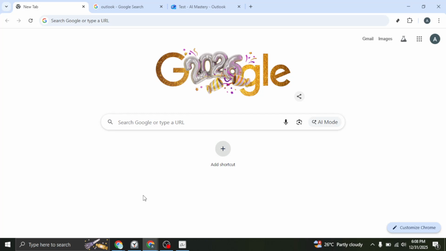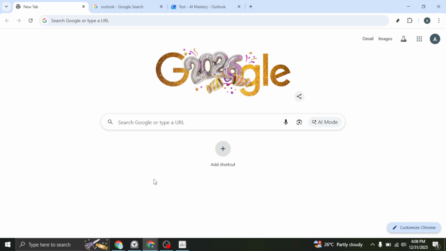In today's video, I'm going to teach you how to create a folder in Outlook. Keeping email organized starts with a simple, reliable place to put things. Today we'll create a brand new folder in Outlook on the web and move messages into it so your inbox feels lighter right away. First, open your web browser and head to your favorite search page.